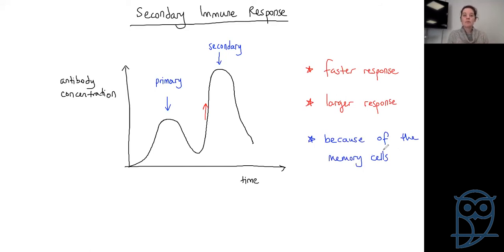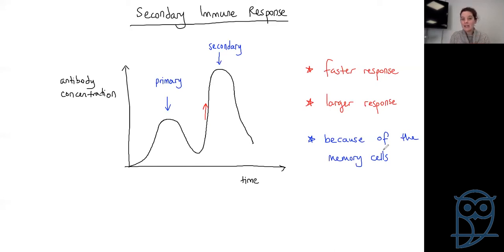The secondary immune response works exactly the same as the primary immune response. Pathogen enters. Antigen is responded to by complementary B cells. Antigens presented by the macrophage. T cells respond. Okay, B cells make memory cells and plasma cells. T cells make helpers and killers. And it all works through exactly the same. Thing is, remember, you've got one cell dividing to make 2, then they divide and we get 4, then 8, and then it goes on and on, right? But we've got to start from somewhere.